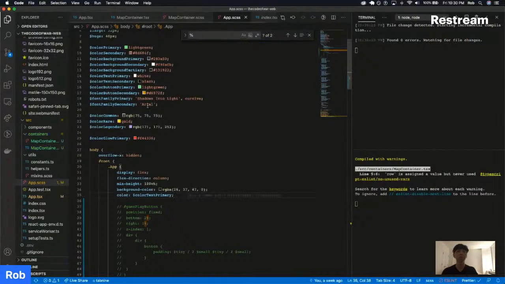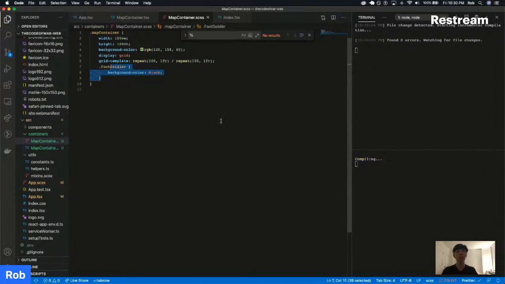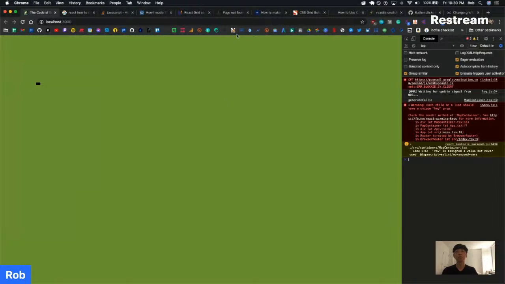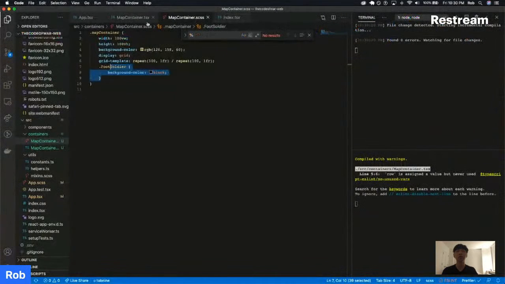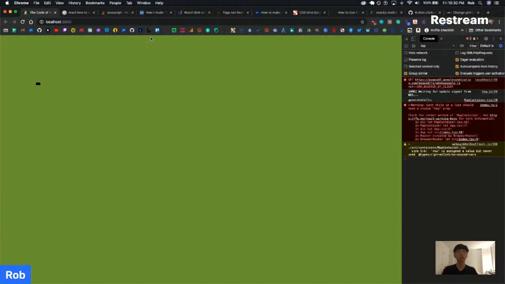Let's remove this and turn it back on. So if I click, oh, X and Y is wrong, but I think I got the hang of it now. So this is column, this is row. Okay. Oh.